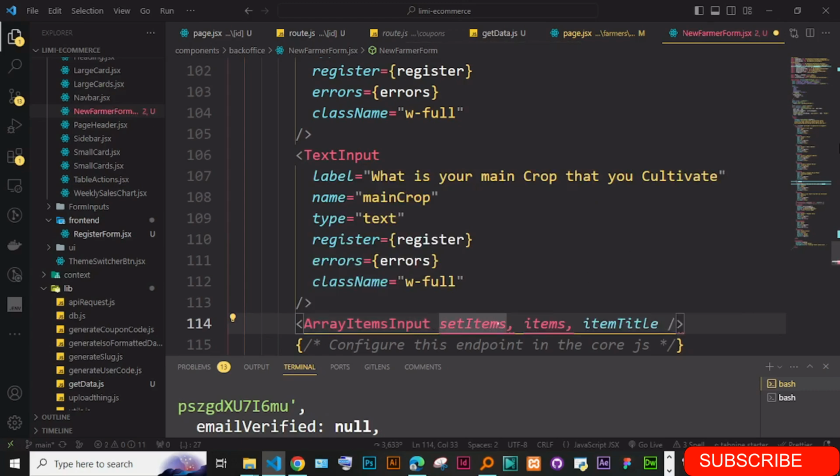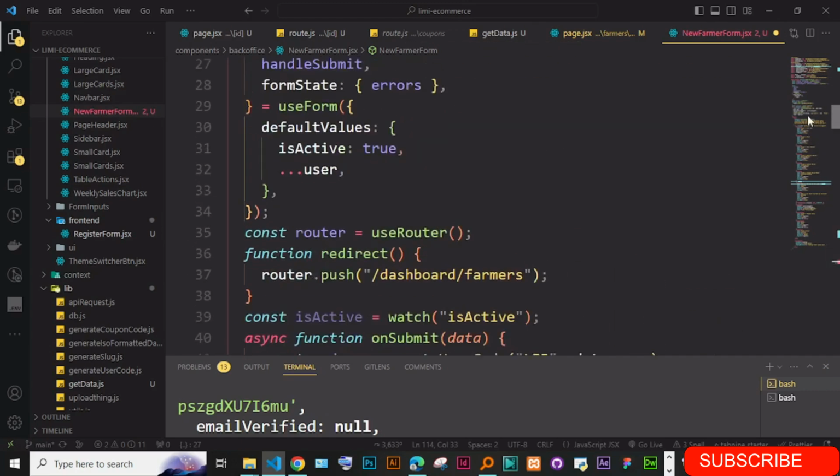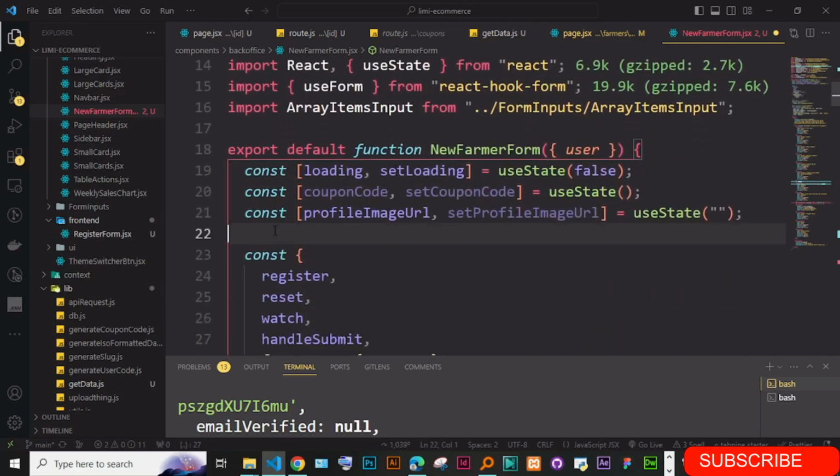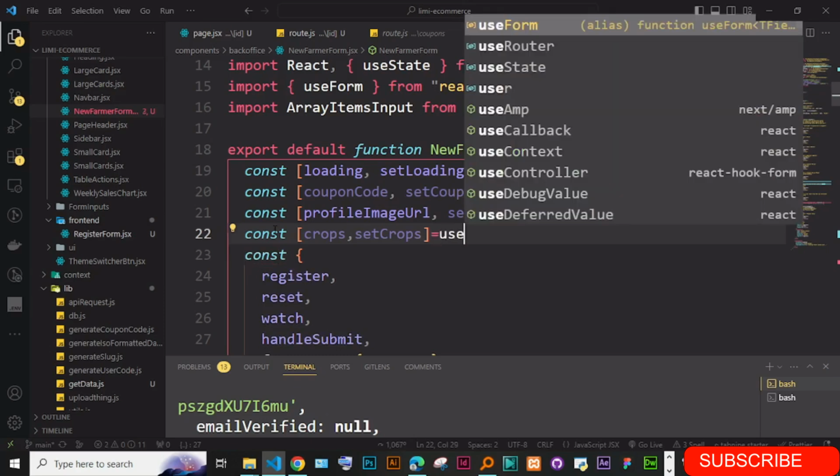Set items, so I'm just going to call them here set crops. So we'll have const crops, set crops, and this one could be a list of products they provide, whatever you want to call it. I'm just going to call them crops, and we could just say products.